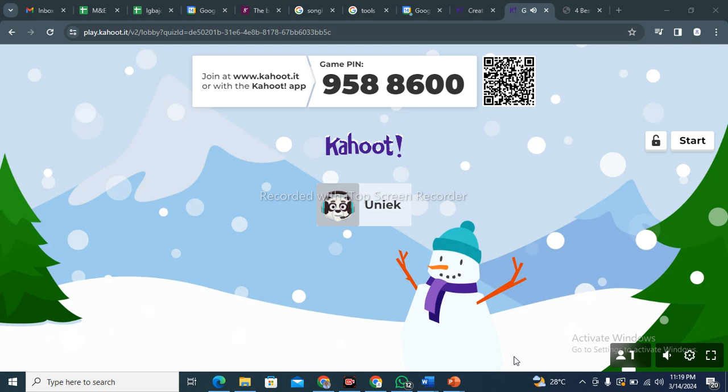So I'll take this over again. If your learners want to connect with their smartphones, first step, you generate a pin. The next step, ask them to go to their browsers and go to www.kahoot.it. Once they do that, it brings them to a page and asks them to put in the pin. Once they put in the pin, right, they are able to access the Kahoot game, and then they are ready to be part of the game.